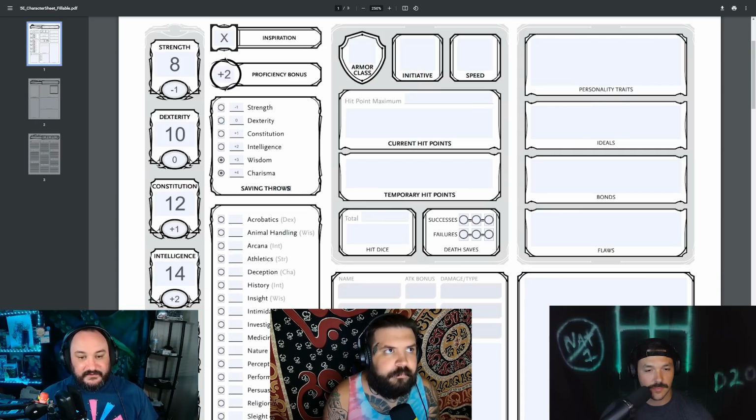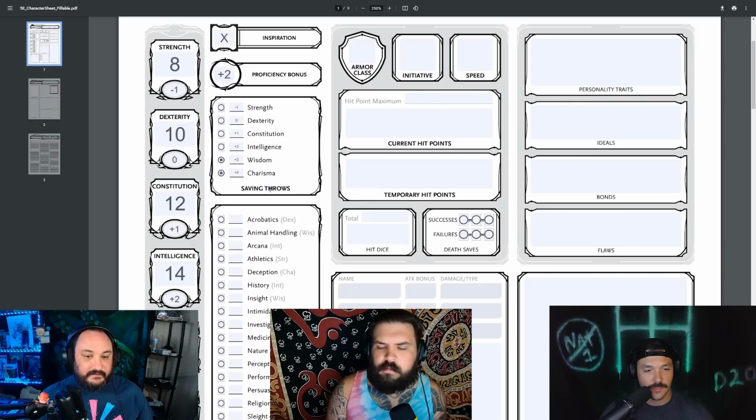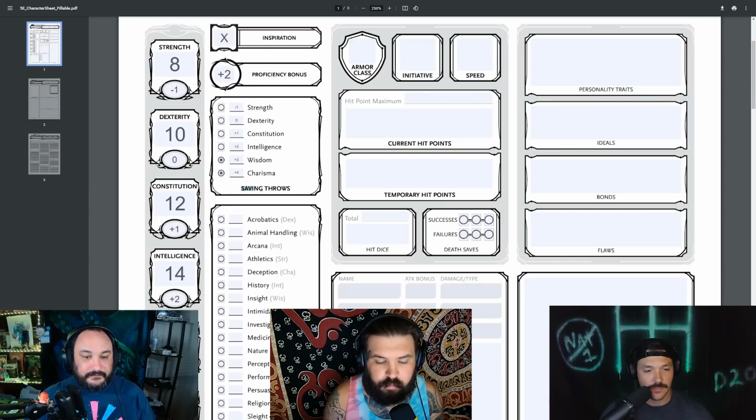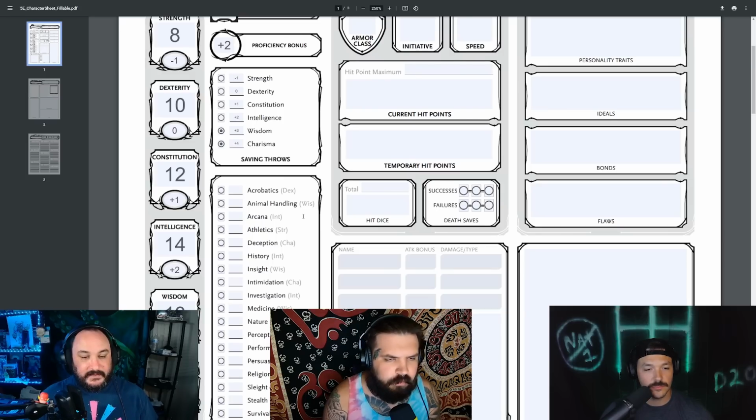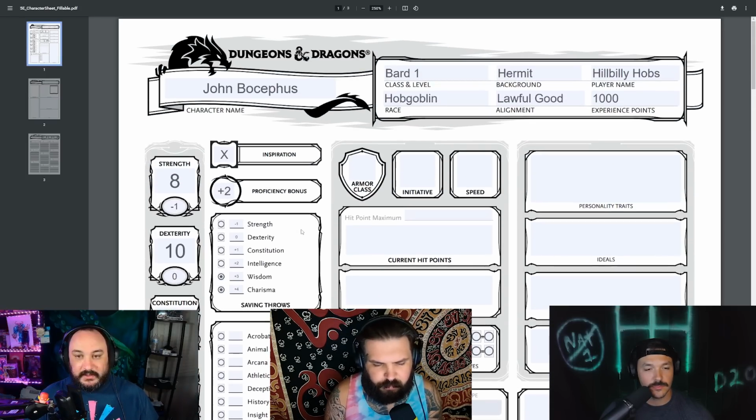But saving throws are useful. A lot of spells have saving throws to try to save against the effect of the spell, to try to shrug it off, or try to avoid traps, things like that. Yeah, the easiest way to explain saving throws is that's what you use when you try to avoid something. So when you're trying to avoid something that's going to cause harm to you, you would roll a saving throw. Right. That's like a spell or a trap or something.